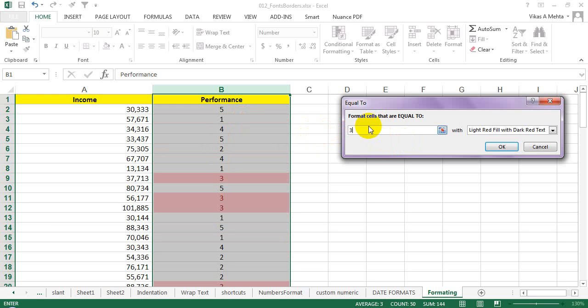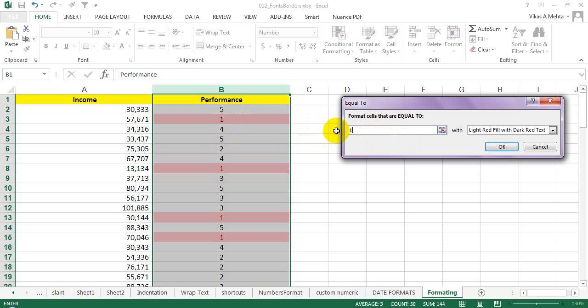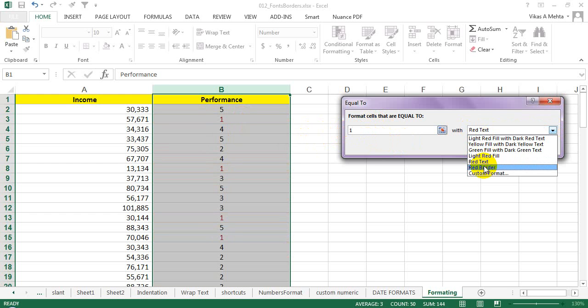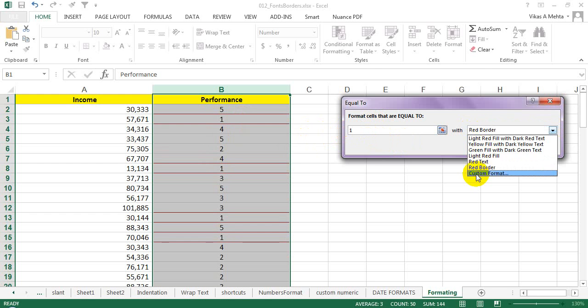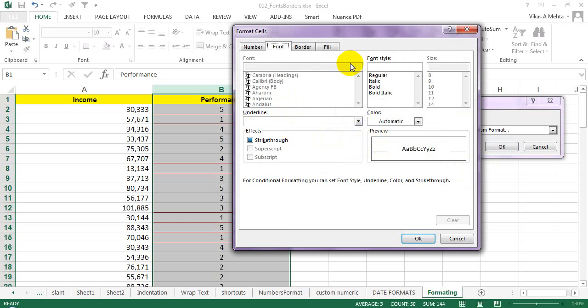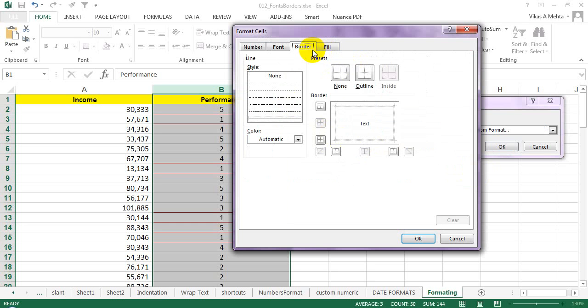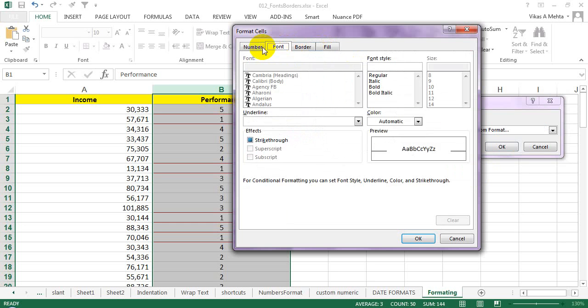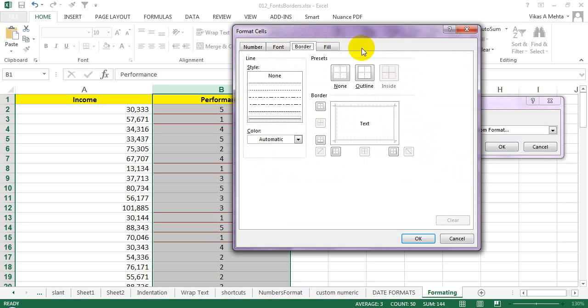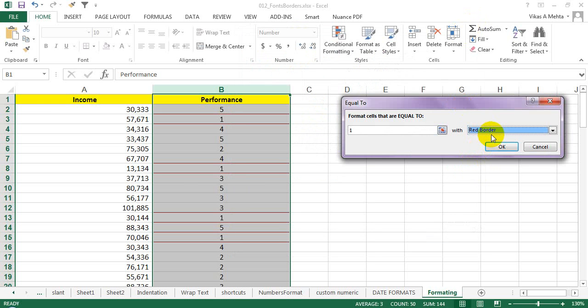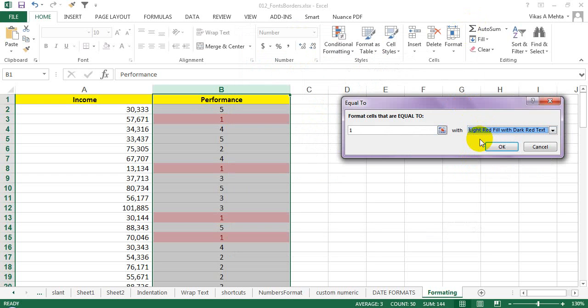Okay, and once you select it, over here you can change the color which you want the highlighted value to be highlighted in case the value suffices the requirement. You can also change it via this option. There are different options over here which you can also check out. Okay, so for the timing I will select this and click OK.